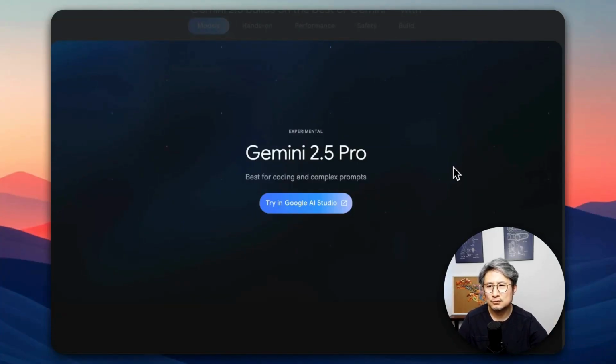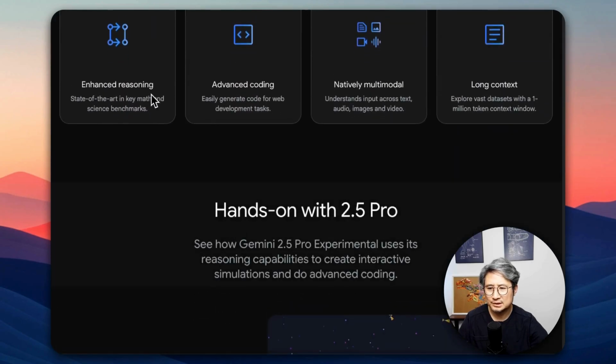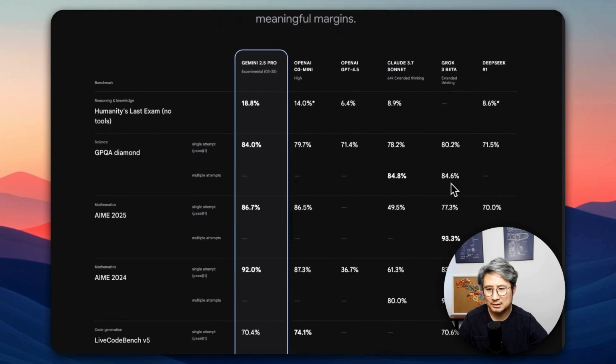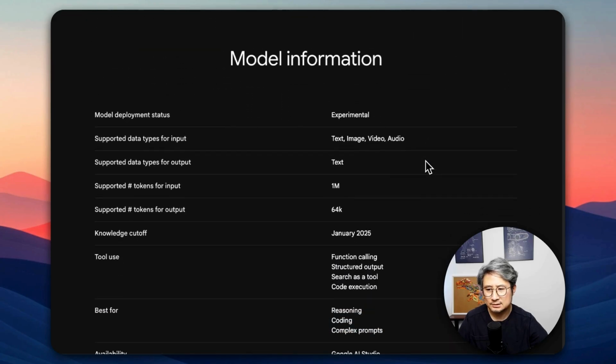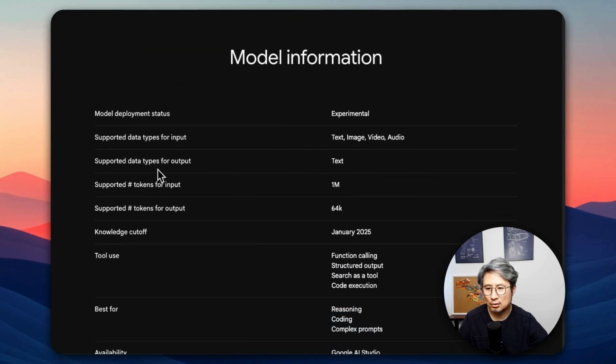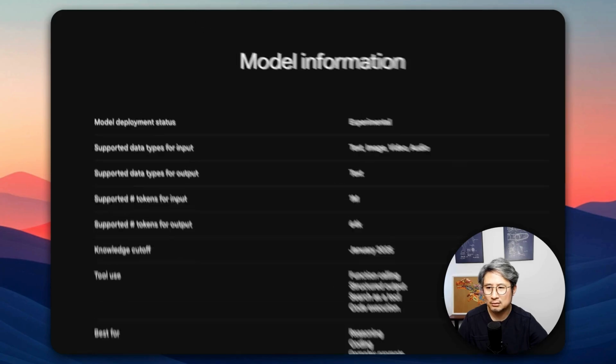The latest version of Google's Gemini 2.5 Pro just dropped. It's impressive, especially in multi-step reasoning, coding, and long context, and its performance on the benchmarks is better than the other mainstream models. The catch is that it still cannot handle audio output; the only supported data type for output is text. So if you're building anything that needs real-time audio, even with images, you are stuck using the older Gemini 2.0 Flash EXP model for now.